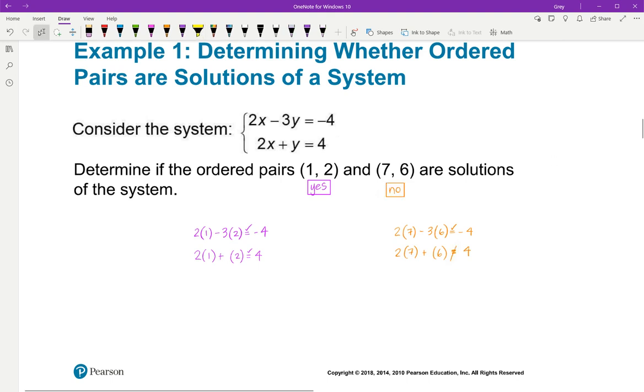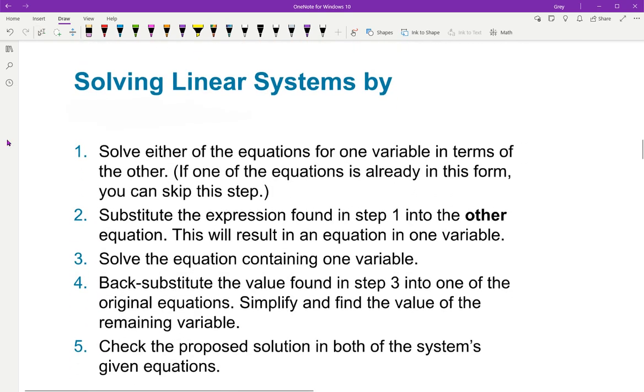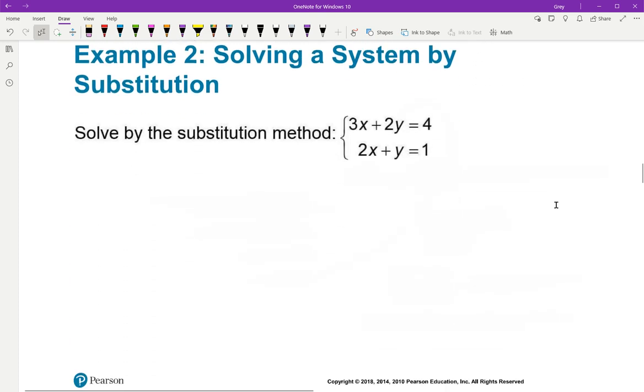Now on this next screen, y'all, these are the steps to solving by substitution. Pause it, copy it down if you need to. You do not have to copy it down because I know that y'all know how to do this. So again, watch me do the example so you can make sure you understand it, and then you can pause the video and copy it down. Now, the other thing to keep in mind is you have to follow directions on these problems. So if it says solve by substitution, you must solve it by substitution.